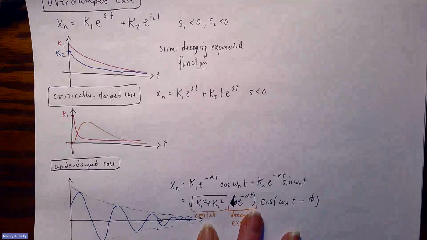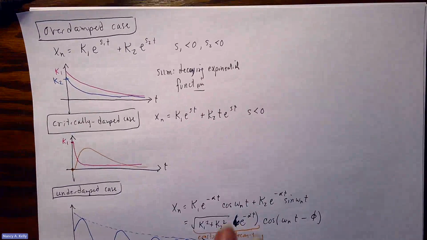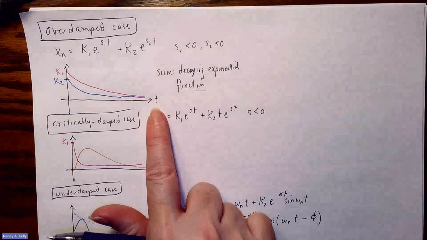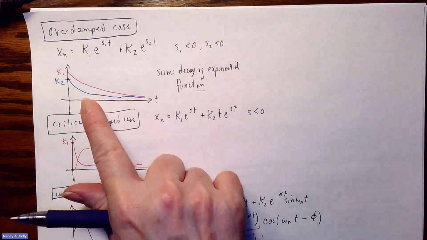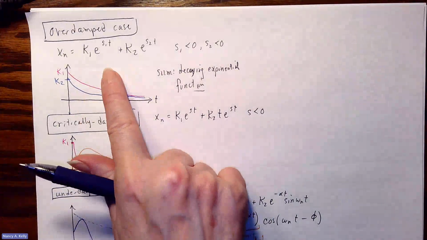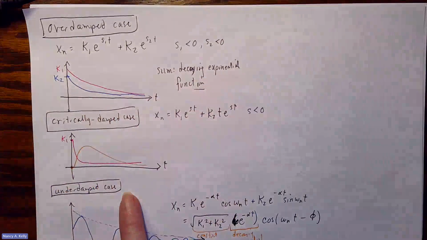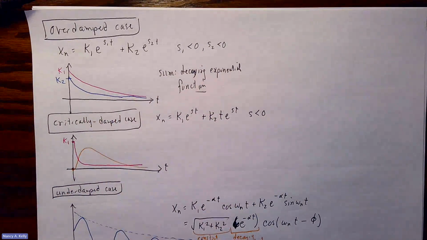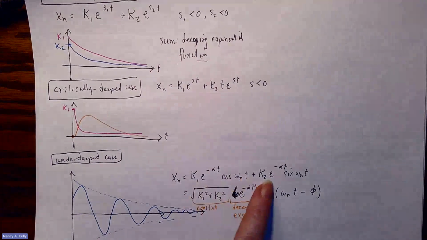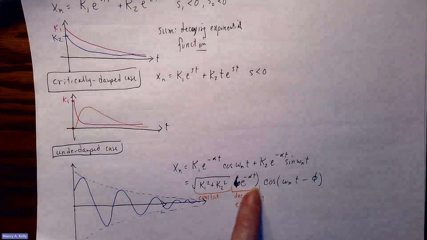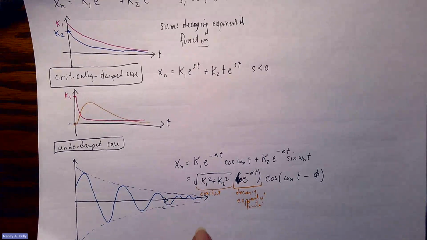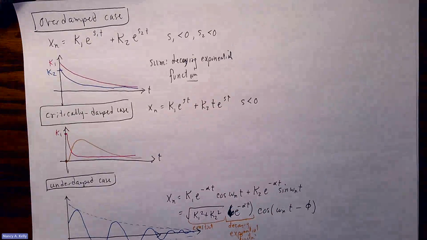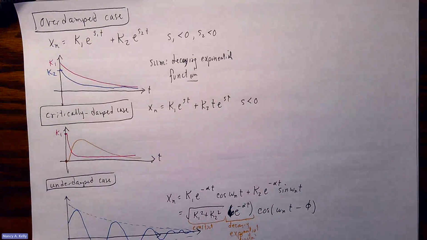And so that's how each of these cases is. You have a natural response that is going to decay and go down to nothing. Okay, in these two cases, I didn't add them together. I just showed the two pieces that would be added together. Here, same thing here, but here I took the two pieces and I combined them in this expression so that I could draw it a little bit more readily. So the idea is that when you have these different cases, what's happening?